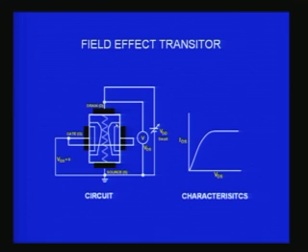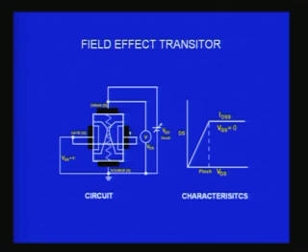So this point is what we call the pinch off voltage. Again, I have shown it in the next picture, where we are almost at the pinch off. Then the current becomes almost constant. This current we call IDSS. When the gate source voltage is 0, the maximum saturation current that I achieve between the drain and source is what I call IDSS, and this corresponds to a condition called the pinch off.